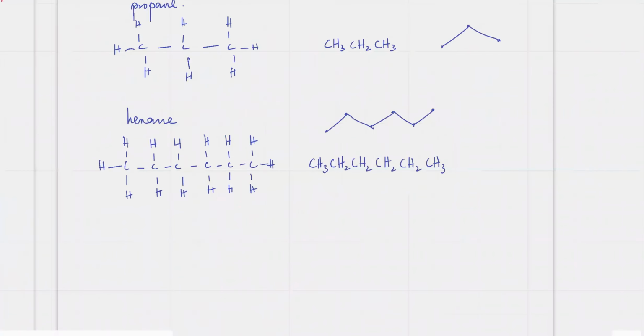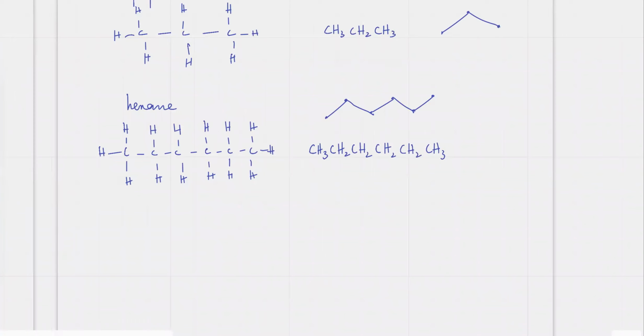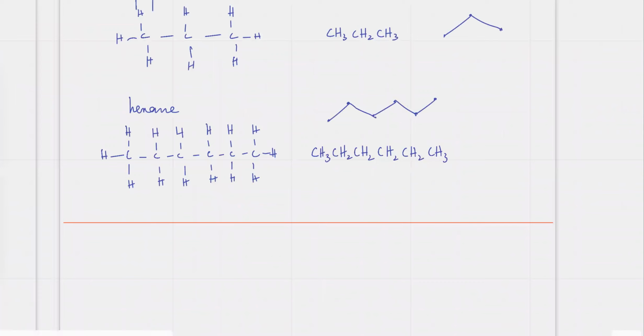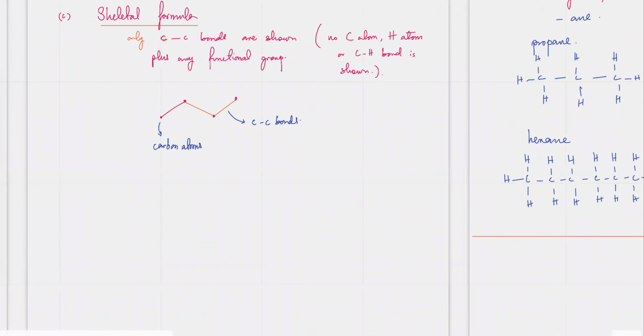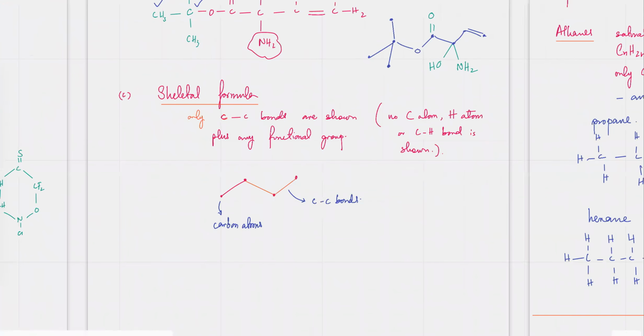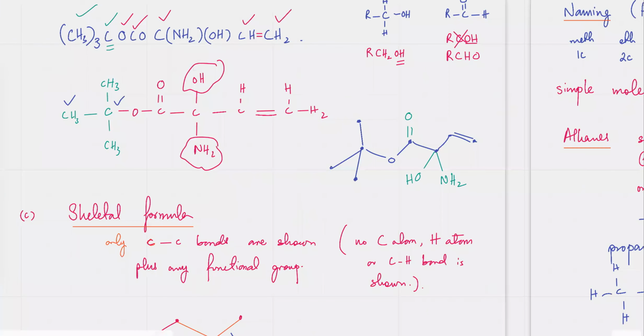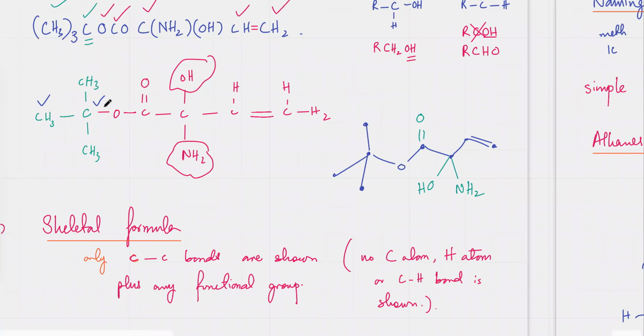Starting and continuing with this, you see with the skeletal thing, how you do the dots, don't you draw the H's with it? No, you don't show the H's. The only thing that you show is any other thing that's bonded to it, any functional group. For example, 1 carbon atom, you don't show the H's. 1 carbon atom, 2 carbon atoms, and then there are 2 carbon atoms connected to it. So this thing would be represented like this.